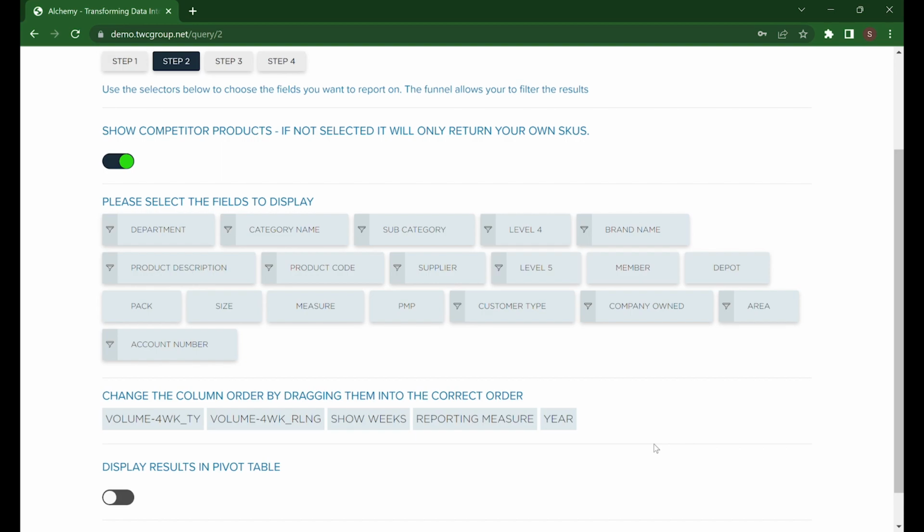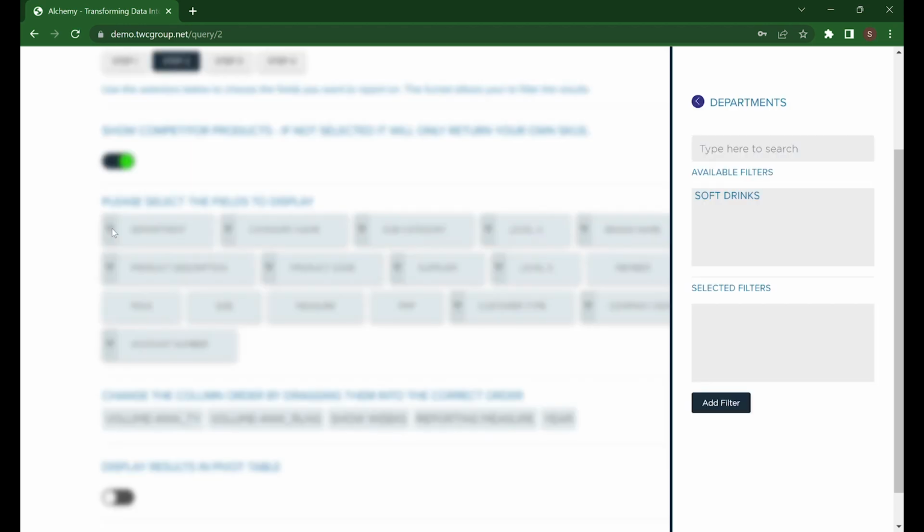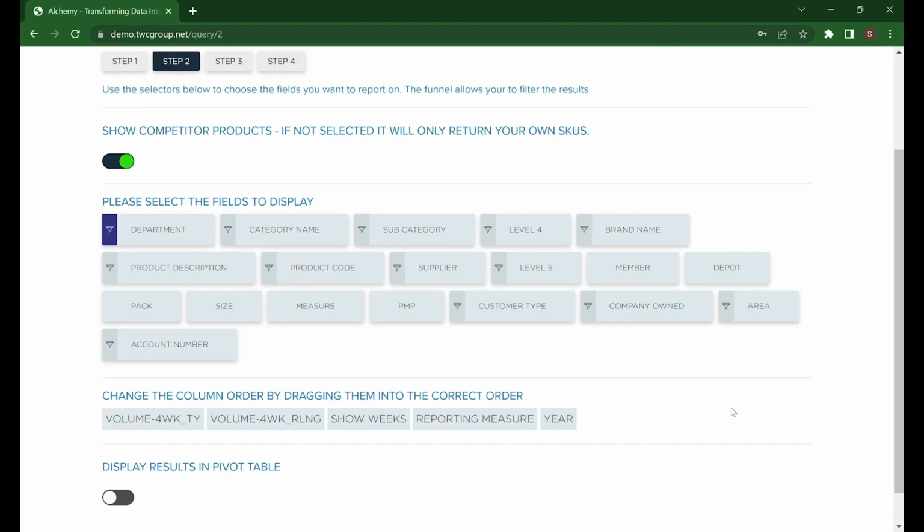You then click Next and the following page allows you to determine how you want the data broken down. So, for example, if you want to see all products in soft drinks against the time frame and measures I selected on page 1, I would pick product description by clicking the box and making sure it's highlighted. I then need to limit the result set to just soft drinks, so I click on the filter button on the left of the department button and enter soft drinks in the filter. I know the filter has been picked up because it changes colour.